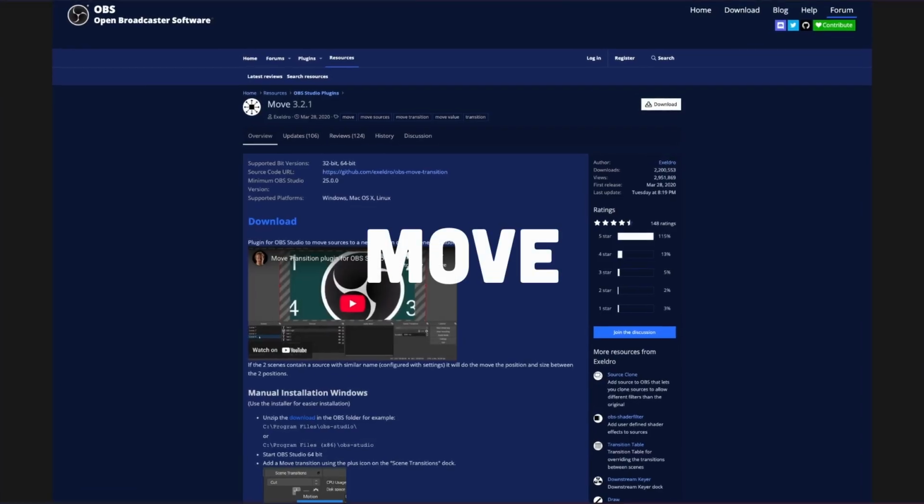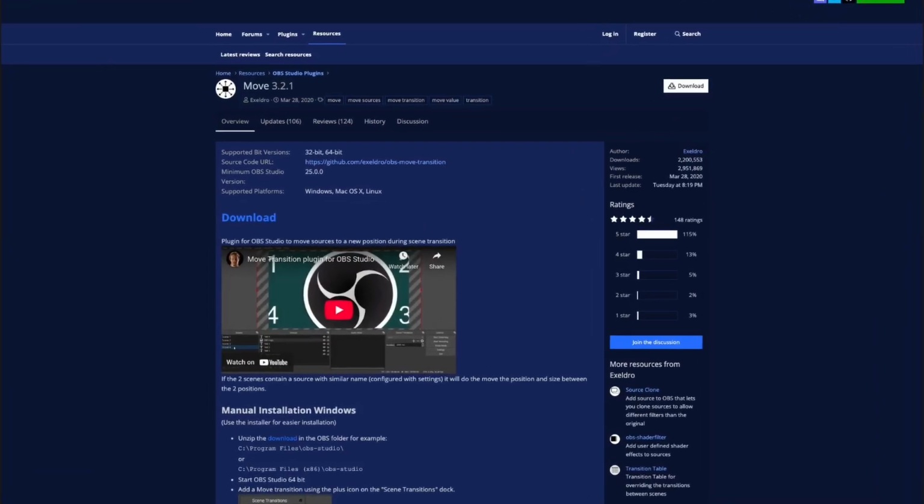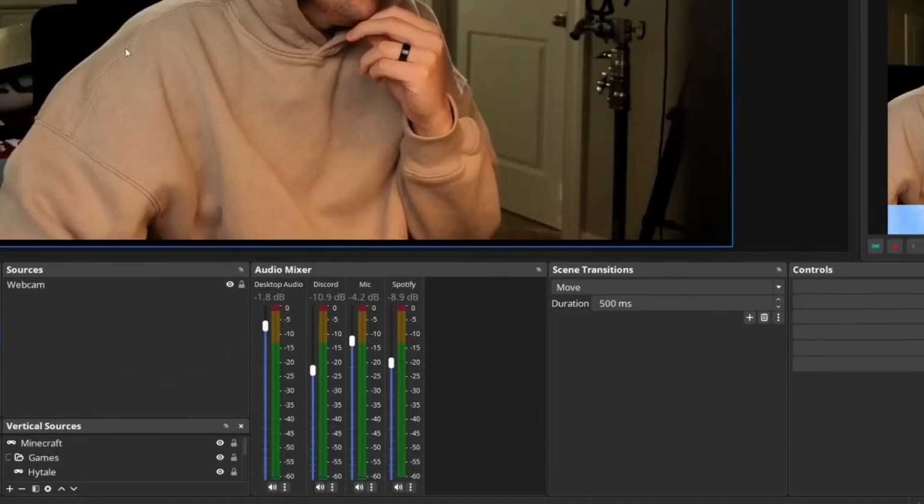Now these next couple are a little bit of a lightning round because they're pretty simple to set up and the way that they work, but I think they're really powerful. So next up is Move. From what I've gathered online, Move seems like it might be one of the most popular OBS plugins in existence. So if you already heard of this one, sorry, but I still think it's really cool and I think it deserves every spotlight it gets.